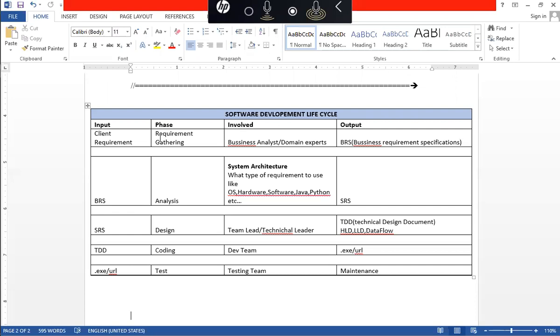But in today's session, please concentrate on what is meant by testing, what all the roles we have, what is manual testing and what is automation testing, and what all the phases we have involved in SDLC. So these are the topics we covered. If any questions, you can ask me.